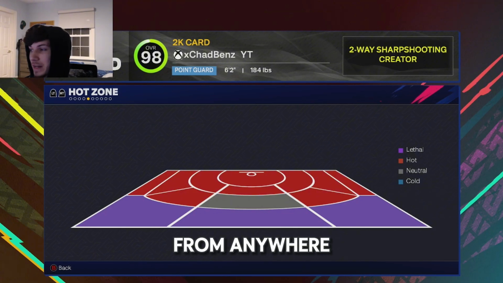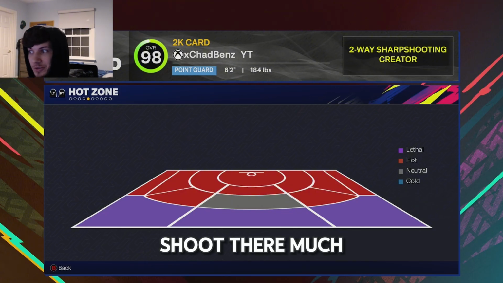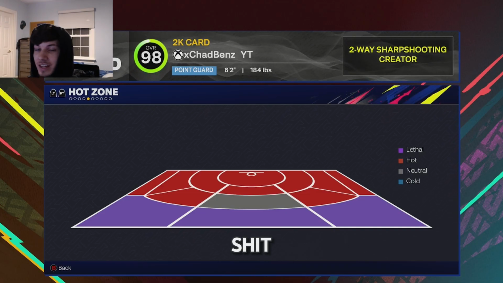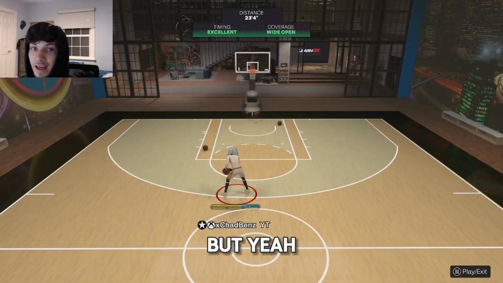A build like this can shoot from anywhere. Obviously, mid-range, I don't shoot there much, but it gets hotspots everywhere because you can shoot from anywhere with the shooting stats on this. It's just ridiculous what you can do with this build. But yeah, this build's going to be insane.